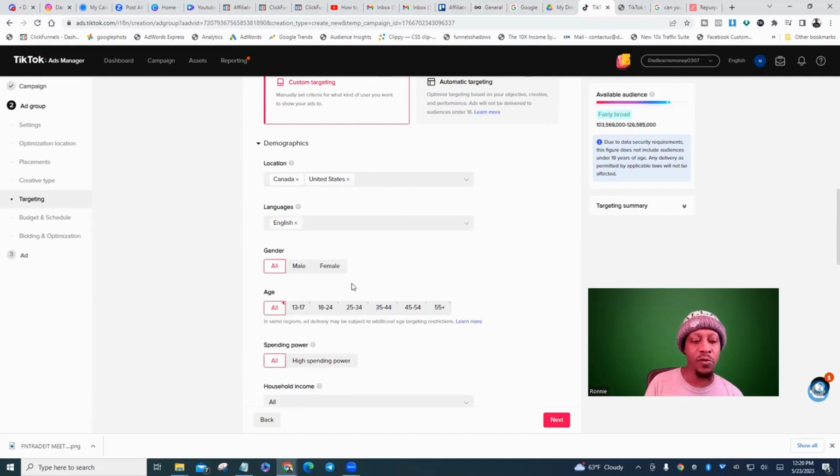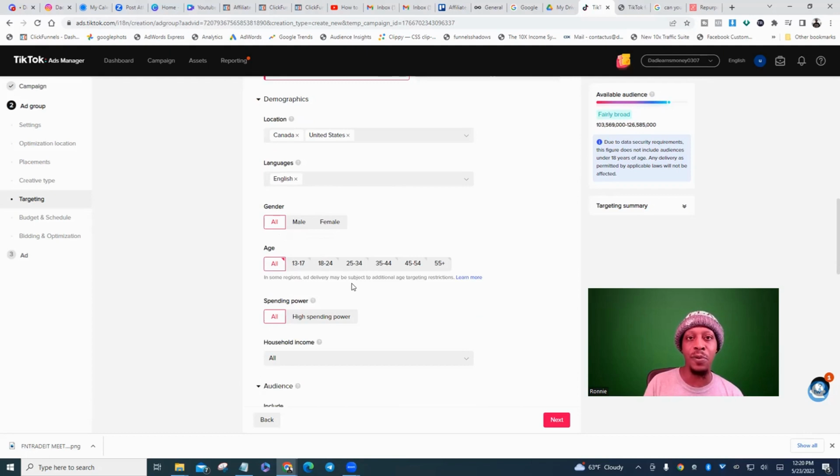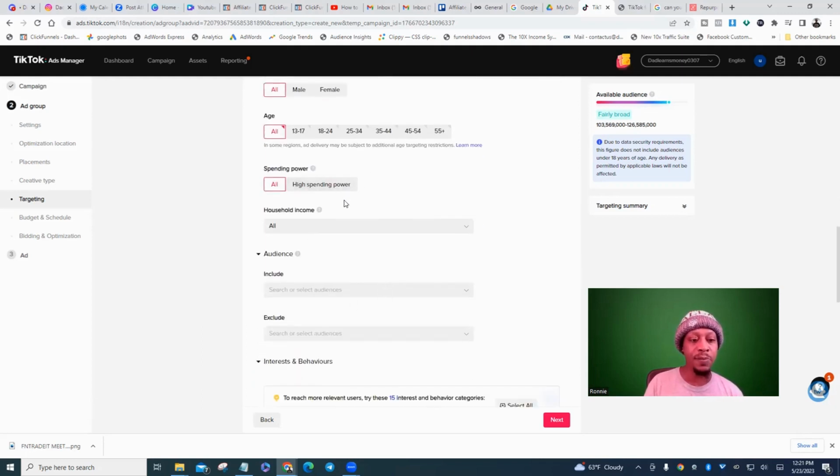For the gender, you can do both, whatever you're promoting. So if you're promoting the affiliate income network system, you can do male and female. Now, for my more detailed ads, because I do know my analytics, I know it's women between the ages of 25 to 54 that I have the most engagement and the most conversions with. But I still want to reach out to men and women. That's the point of the ad. In my video that's going viral that I'm going to use the campaign for, I do have men and women, so we'll be okay.